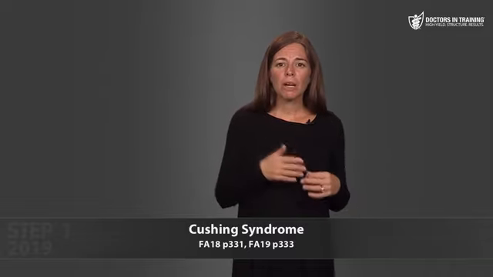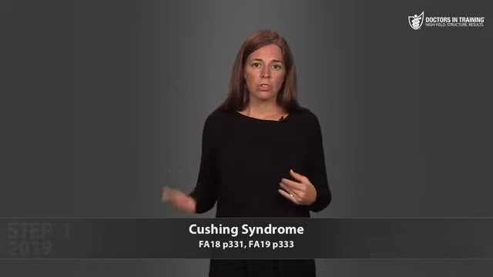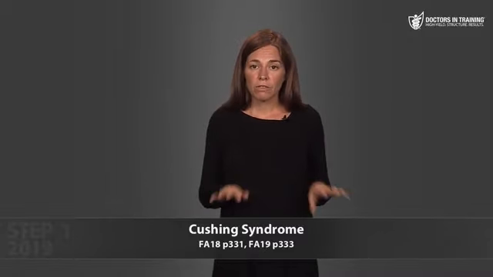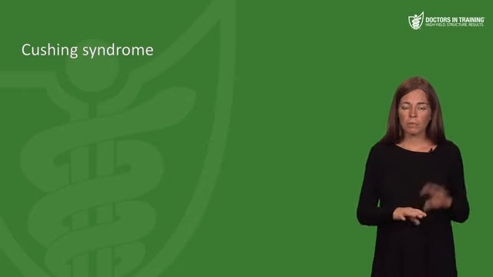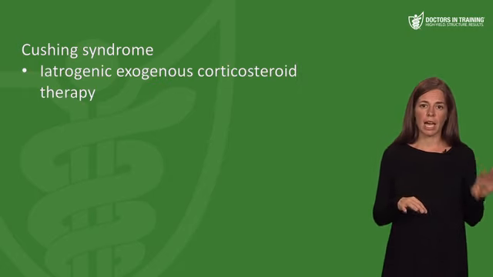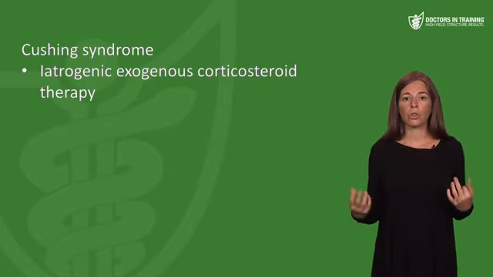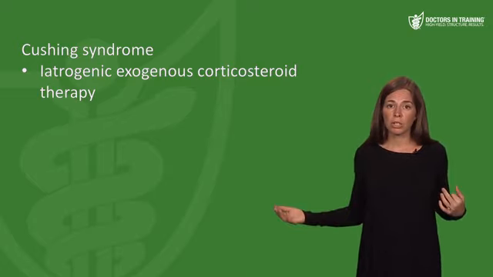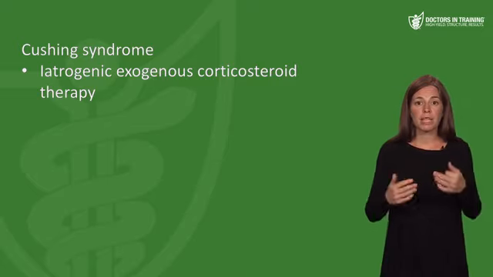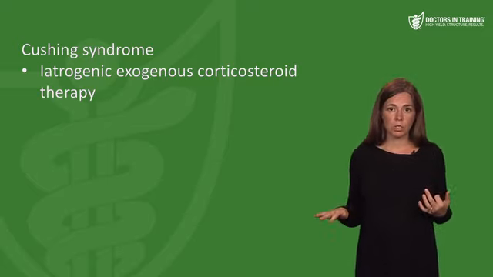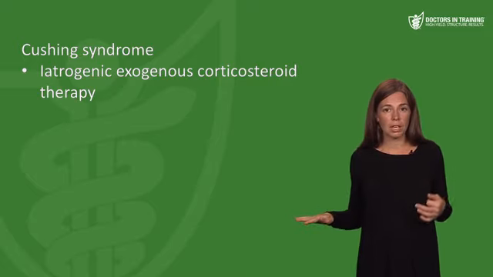All right, so let's talk about Cushing syndrome in more detail. Cushing syndrome is a syndrome of elevated cortisol, which can be due to a variety of different causes, and there are lots of things that can cause Cushing syndrome. We already mentioned that the number one cause of Cushing syndrome is iatrogenic, from exogenous glucocorticoid therapy. So when you take a lot of glucocorticoids, especially high doses or for a long period of time, that steroid provides negative feedback to the hypothalamus, decreases CRH and ACTH production. So remember that, that's going to be important in a minute.